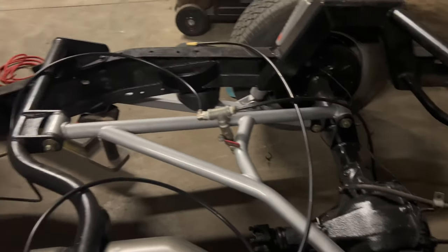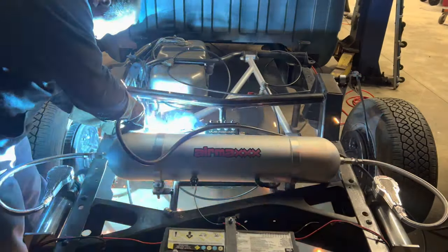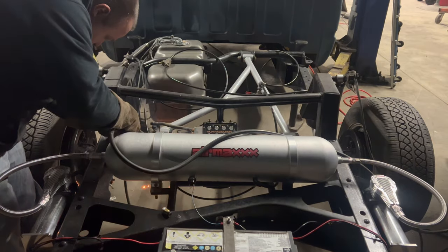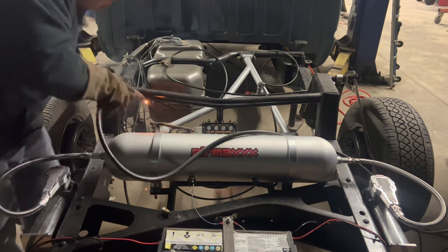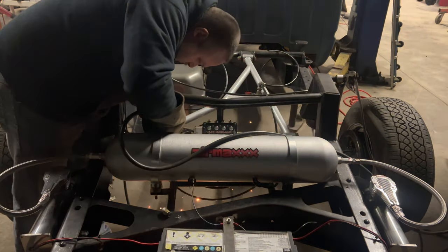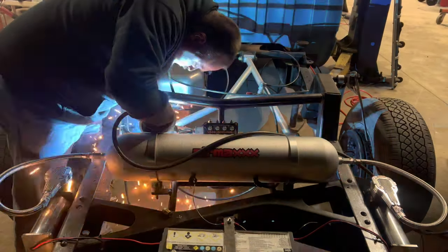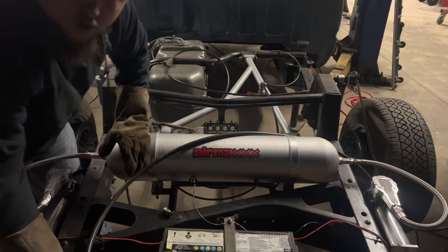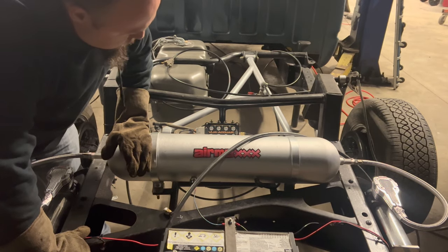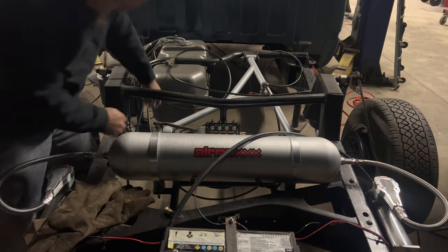All right, well, as you can tell, we're still clicking along. Get back at it. Don't you love when you paint the chassis and then have to go back and weld stuff to it? I forgot. My bad.